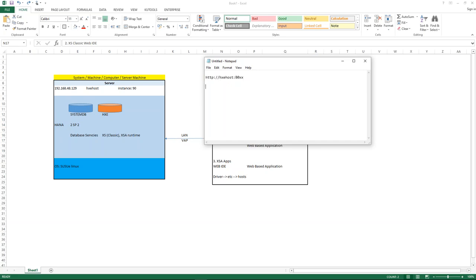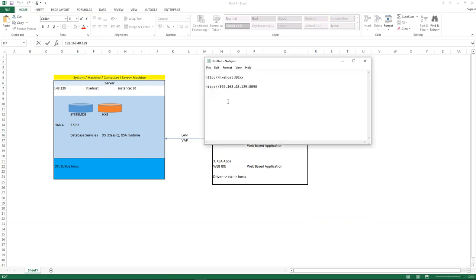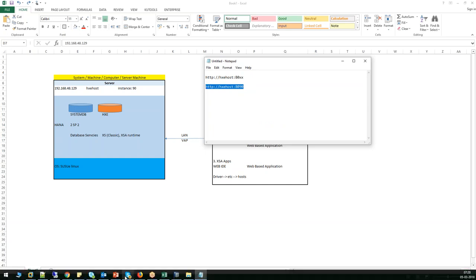So in my case, what is my instance number? 90, right? So in my case, my server name is HXC host and 8090. And when I say HXC host, this will represent this IP address 192.168.48.120, because you can also specify the IP address. Not an issue. But since I already updated my host file saying whenever I use this name HXC host, this is the IP address, I don't have to use the IP address here. I can just specify the name. So now by going to this URL, I can know whether Access engine is up and running or not, right?